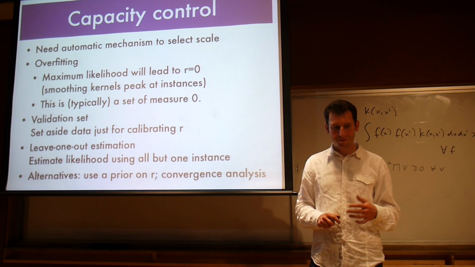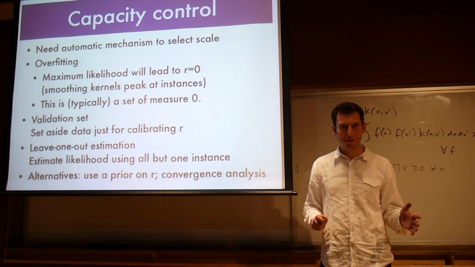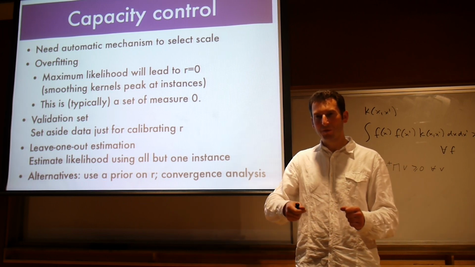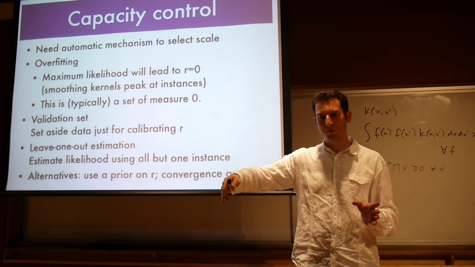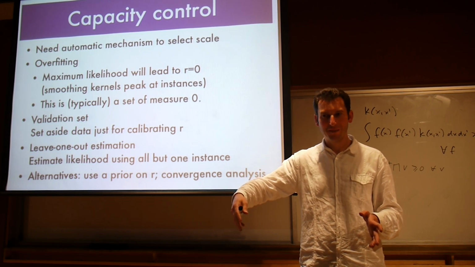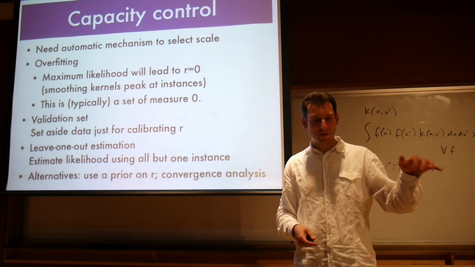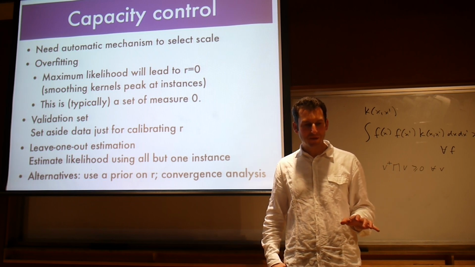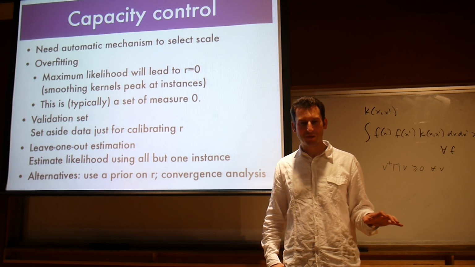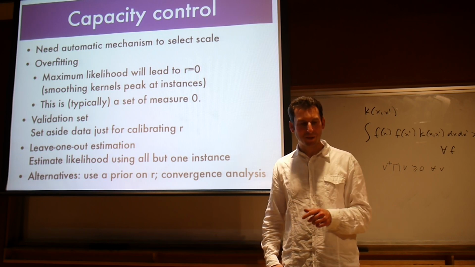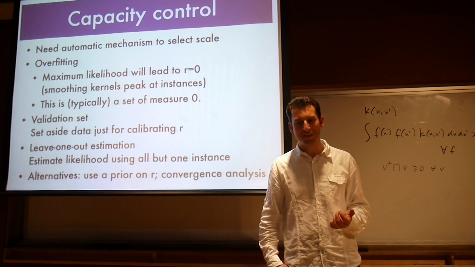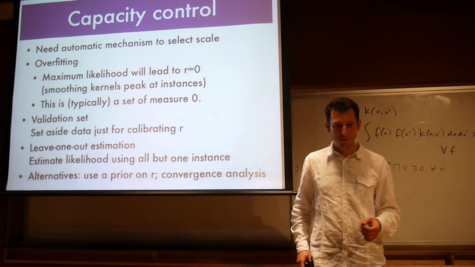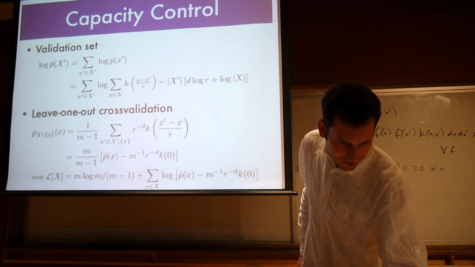So we set that data set aside, maybe picking 10% of our data. We compute our density estimate for the remaining 90%, and we check how well the likelihood is behaved for the remaining 10%. But that's sort of wasteful because we're basically not using the remainder of the data to actually estimate our parameter. On top of that, it's computationally not so convenient. So let me just show you a little bit what happens.